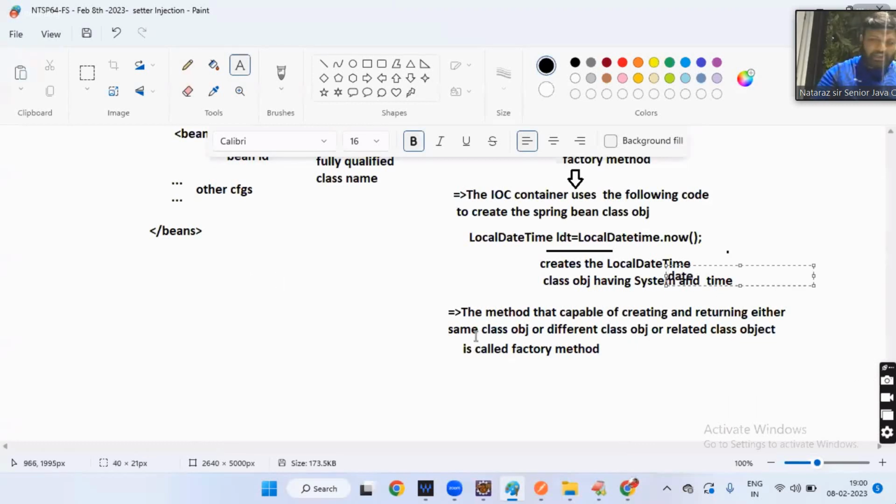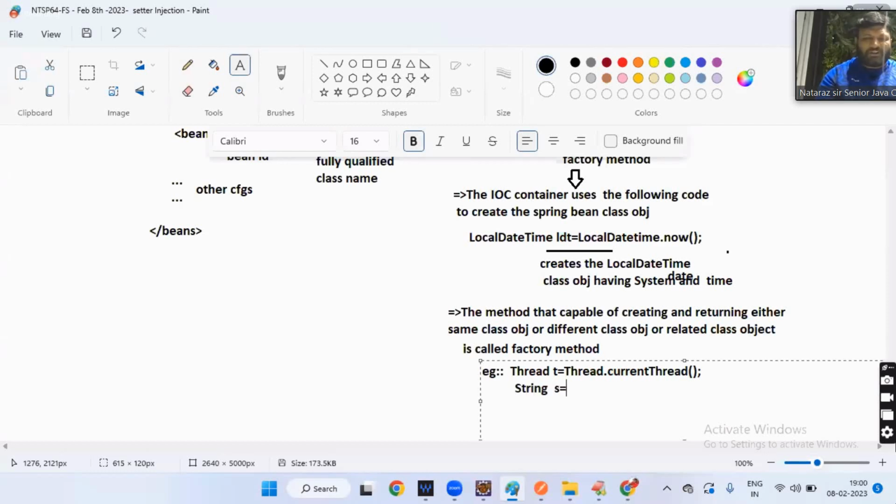You want some examples of factory methods? Thread t = Thread.currentThread(). Is it not a factory method, guys? String s = String.valueOf(10). Is it not a factory method? Some factory methods return their own class object. Some factory methods return different class objects. Don't think that a factory method should return its own class object.